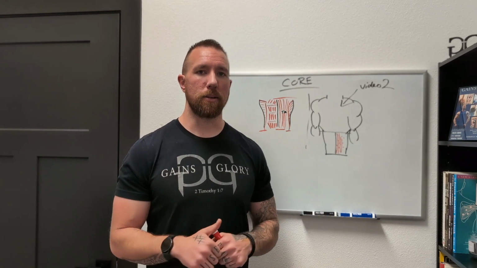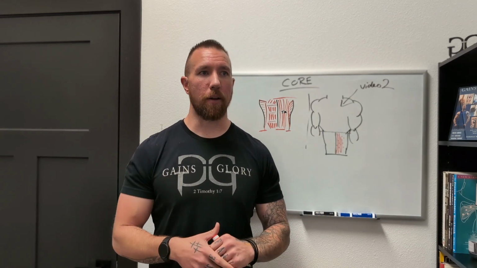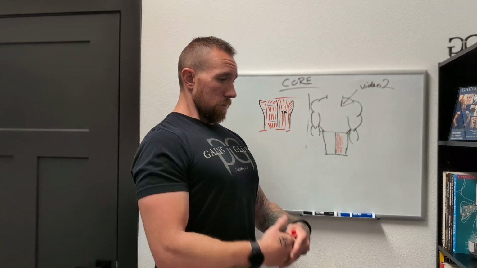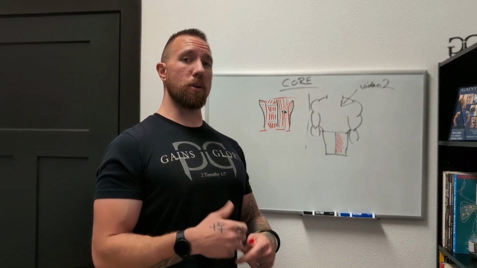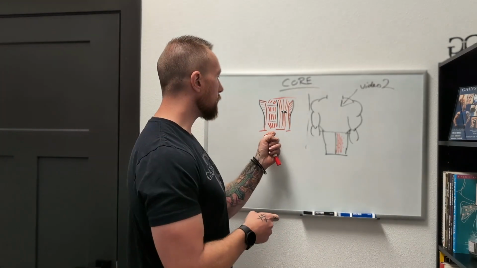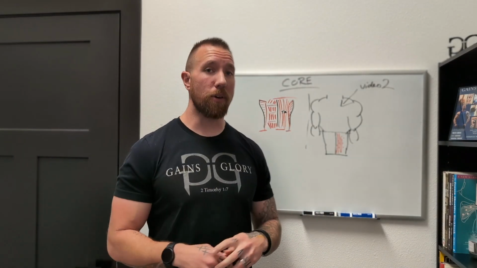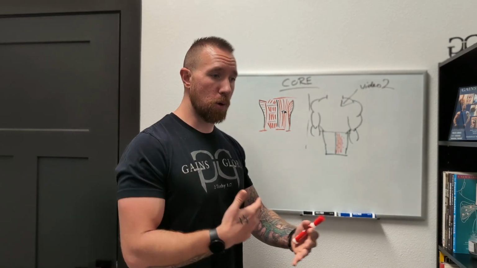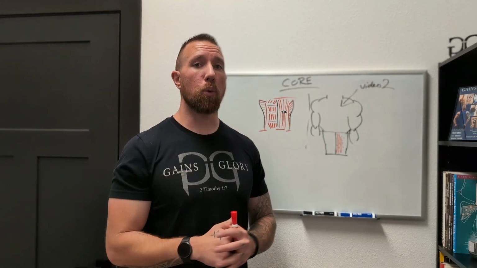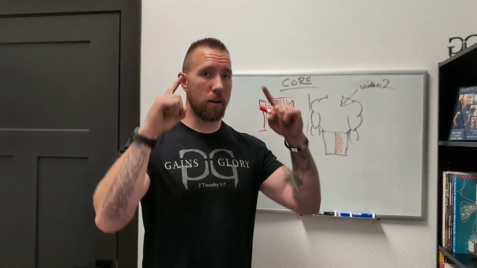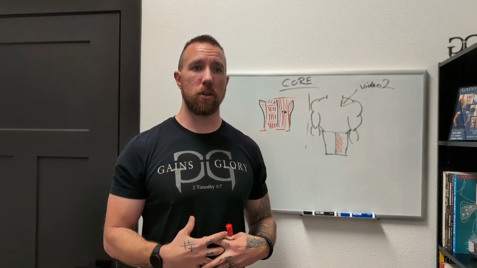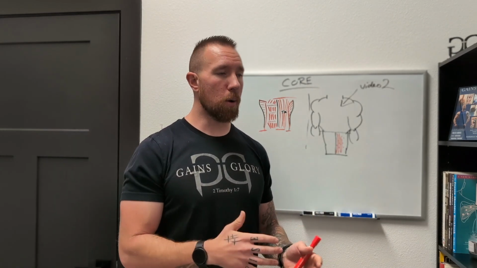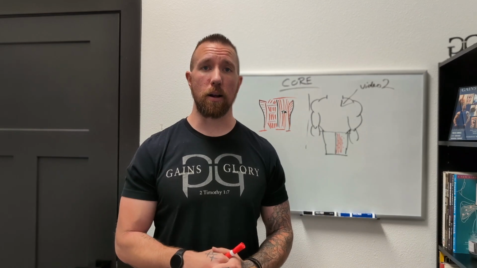Think about a busy house, or everyone's over for dinner, or you're at a crowded restaurant and you're trying to squeeze through a couple of chairs. You would naturally suck in and try and squeeze through those chairs. That is not the rectus abdominis, but more the transverse abdominis, pulling in and up to give you that space. That is a wonderful exercise that'll allow you to better connect mentally with the transverse abdominis, therefore translating that into proper bracing when you are squatting, deadlifting, bench pressing, or doing any other exercise.